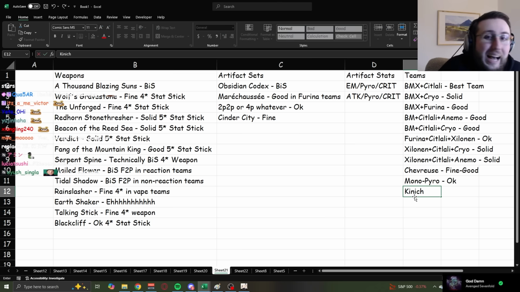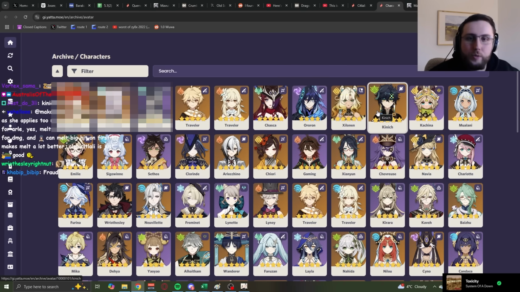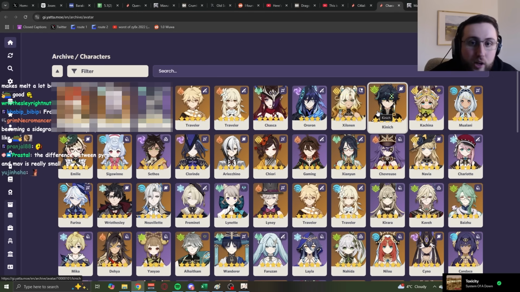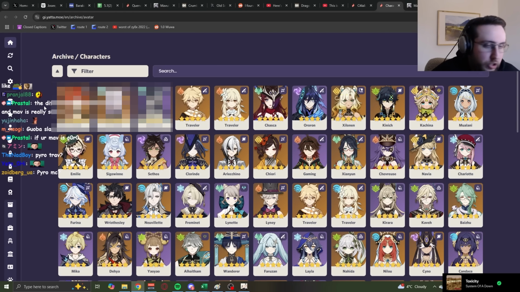First, Kinich. As of now, there are no Dendro or Pyro characters in Natlan outside of Kinich, which means that if you're playing a carry Kinich team, you don't have a Dendro or Pyro character that can wear Cinder City. Mavuika will change that. However, Mavuika's long animations start mattering a lot in Kinich teams.